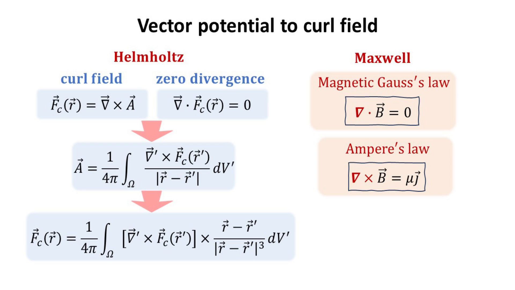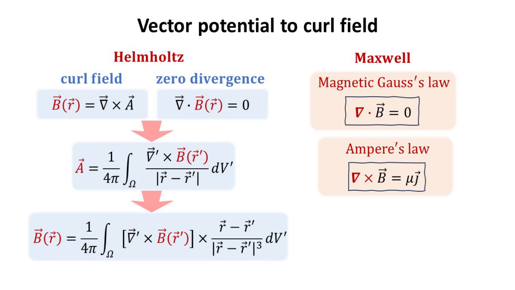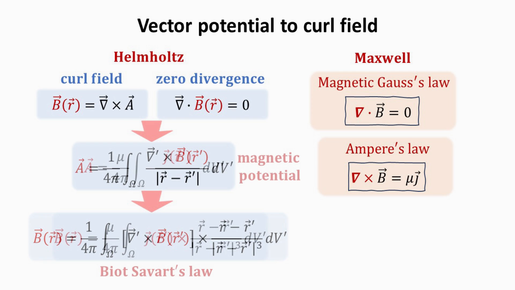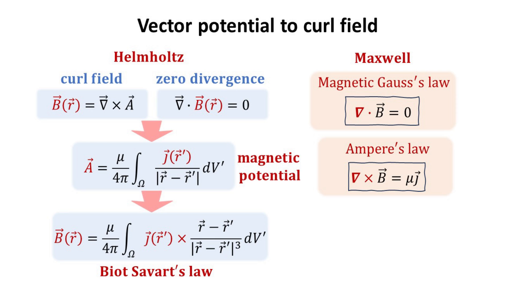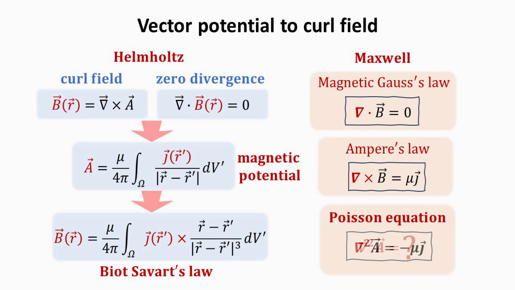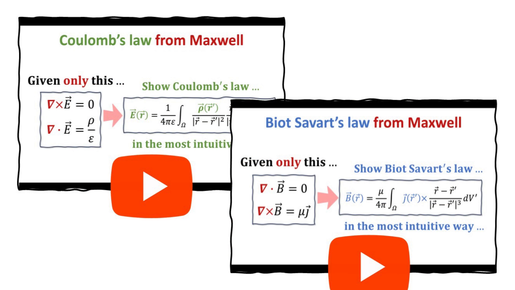Now we are ready to make the connection to Maxwell's equations. We have the Magnetic Gauss's Law and Ampere's Law. The former states that the magnetic field is a zero-divergence field, so the magnetic field can be written as a curl field. Ampere's Law states that the curl of the magnetic field is given by the current density. Thus, we arrive at the well-known form of the magnetic potential and magnetic field in terms of the current density — the latter being the well-known Biot-Savart Law. Written in this form, it is intuitively clear that the current density is the source of magnetic fields. There is also an analogous Poisson equation for the magnetic field — the so-called vector Poisson equation for the vector potential, defined in terms of the vector Laplacian. We leave this as an exercise, but check out the videos in the electromagnetic playlist if you are interested to know more.